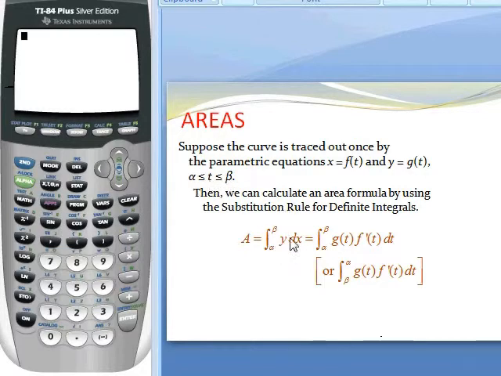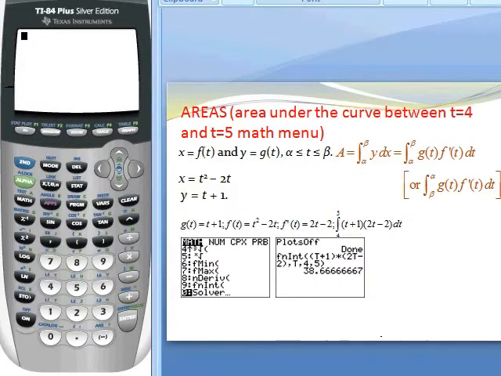I cannot use y and dx in here. I need to use t's. So I write down x equals f of t, y equals g of t. And instead of y, I will just simply put g of t. And instead of dx right here, dx is going to be equal to f prime of t dt. Do you see that? And now I have the equation in terms of t.